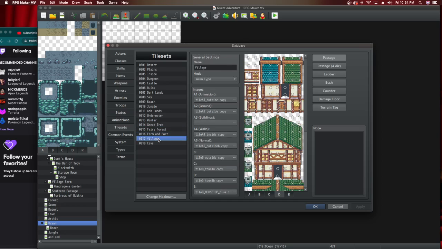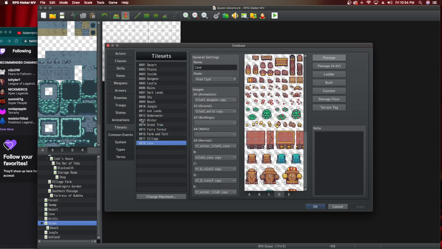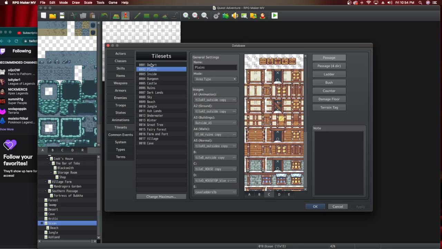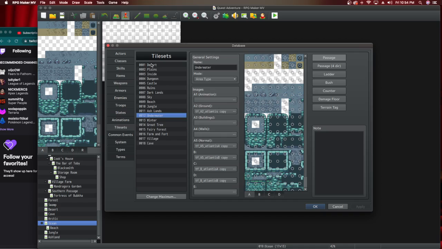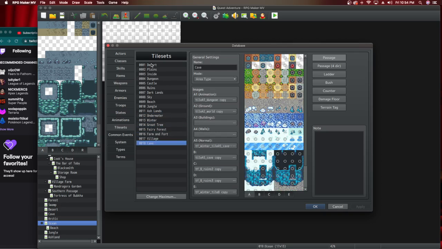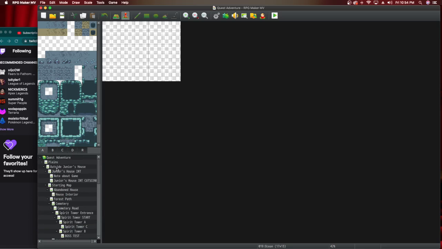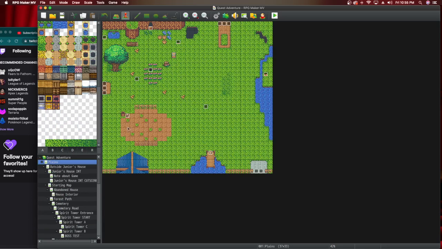Fairy Forest, Farm and Fort, Village, Cave. Alright, so this gives me all the regions that I've been thinking of. It's 18 here, but only 9 of them are going to be the main regions. Everything else are going to be villages and stuff like that. So that gives me something to work towards. These assets, new areas to map.